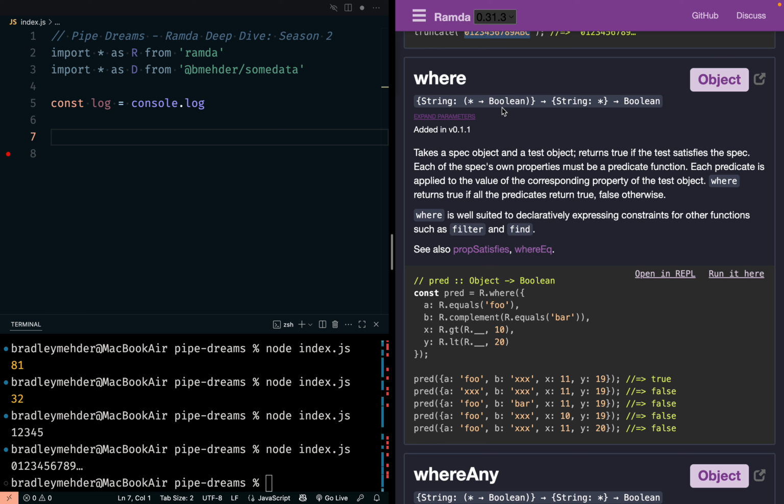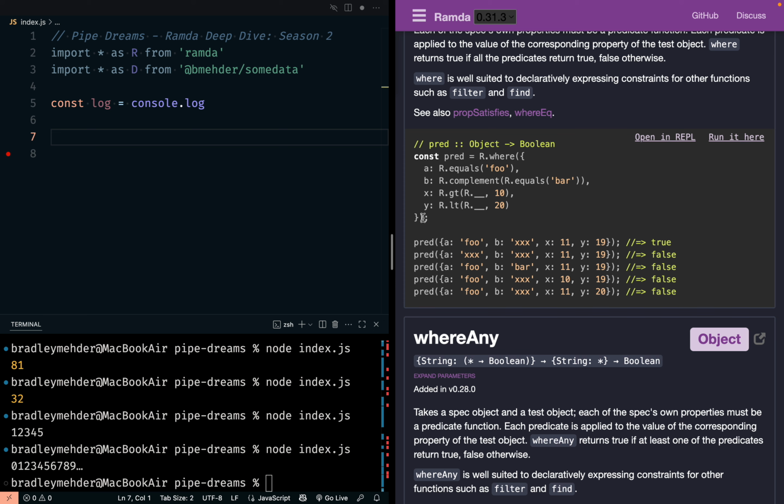Each predicate is applied to the value of the corresponding property of the test object. So each value, the star, is what's being applied to the predicate. Where returns true if all the predicates return true and false otherwise. Where is well suited to declaratively expressing constraints for other functions such as filter and find.